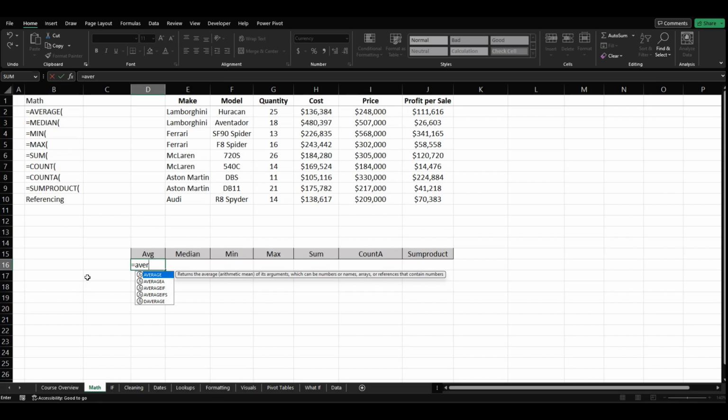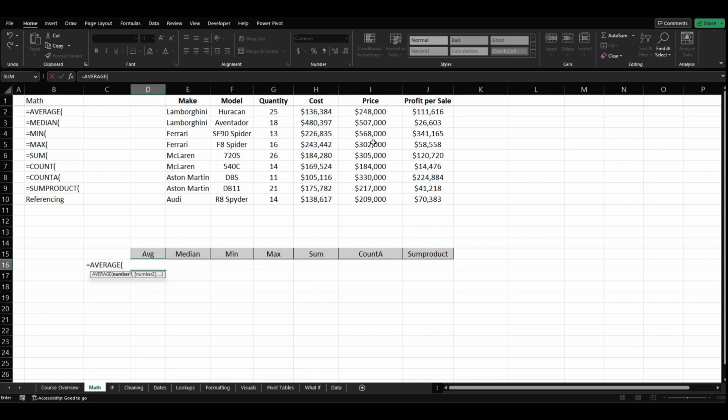We have average highlighted. So from there, we can just press the tab button. And when you press tab, it puts whatever highlighted selection, fully ready for you to input your variables into it. So you see I have here average. Now it wants number 1. You can see that number 1 is highlighted, well, bold here.